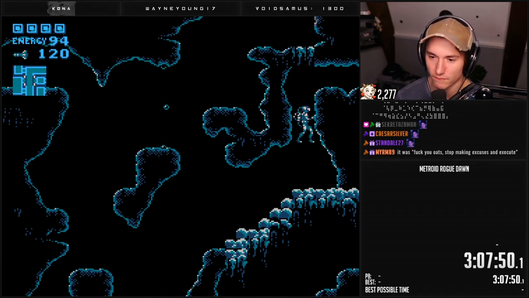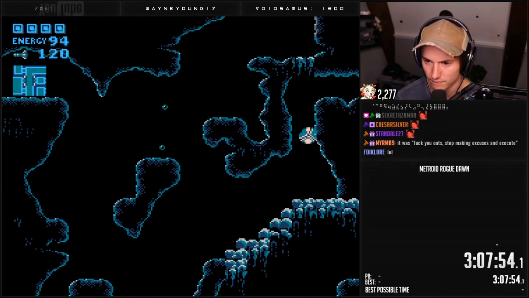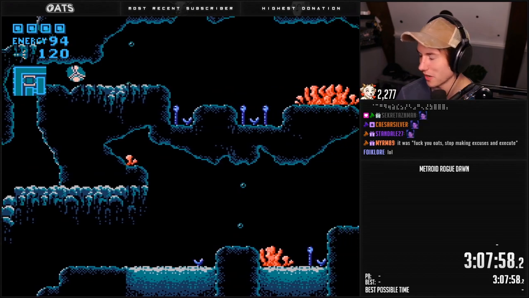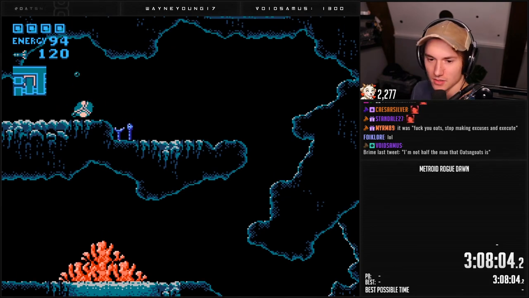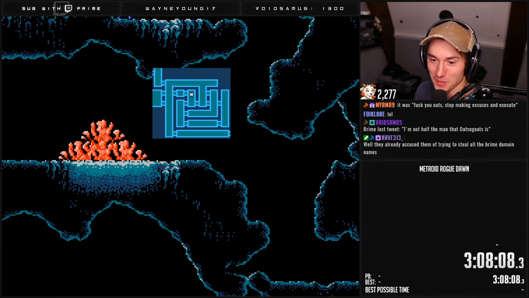Why can't I wall jump on that? Let me wall jump. It would let me wall jump before, dude. What the fuck? Oh, I can just do that. I'm not half the man that Oatsngoats is. Yeah, that sounds about right.